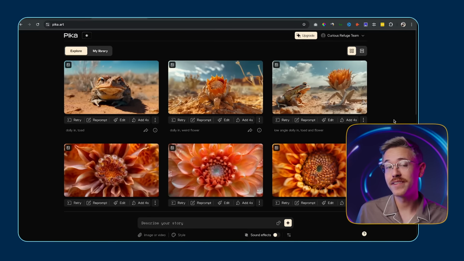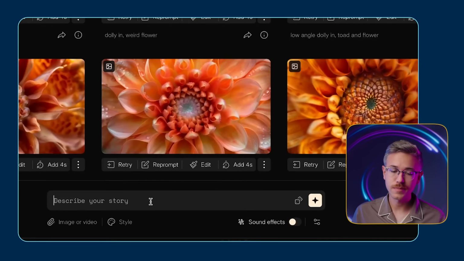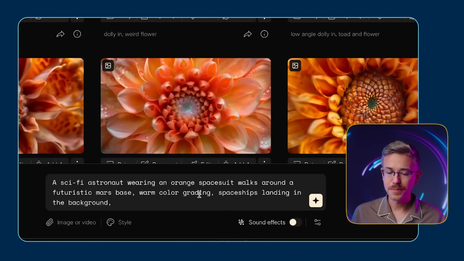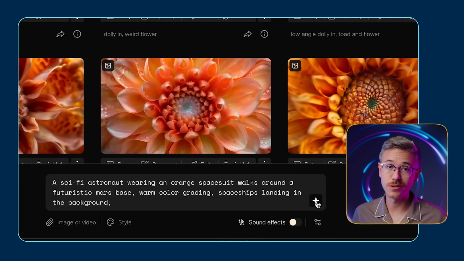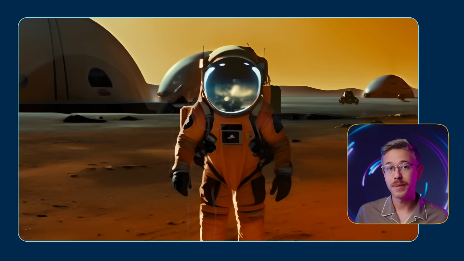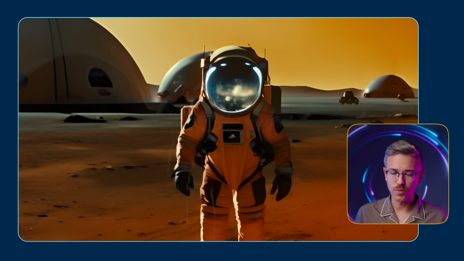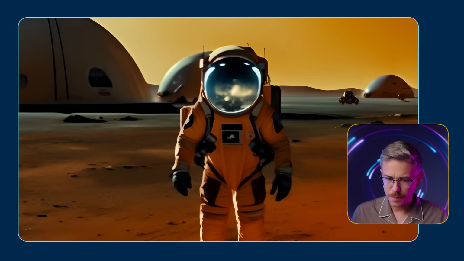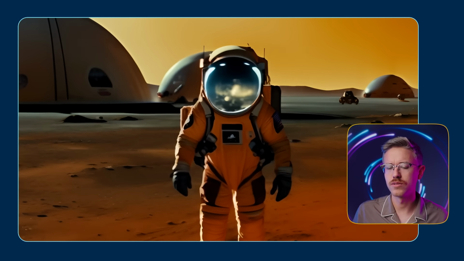Now, to create a video inside of Pika, all you have to do is go to their website, and there's a prompt box at the bottom. You just type in your prompt, you can adjust your settings, and then go ahead and click render. So it's really easy to use. After about a minute, we have this video footage here, which has almost no movement, while the overall composition is kind of what we were going for. There's no ships landing. There's just simply not a lot of movement there. So it didn't do a great job at adhering to the prompt.